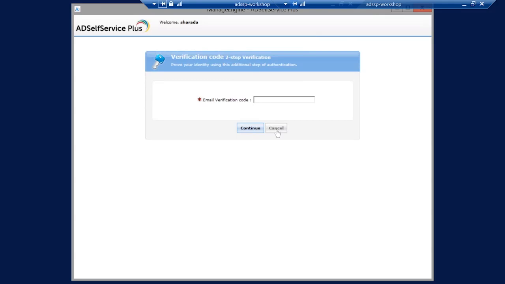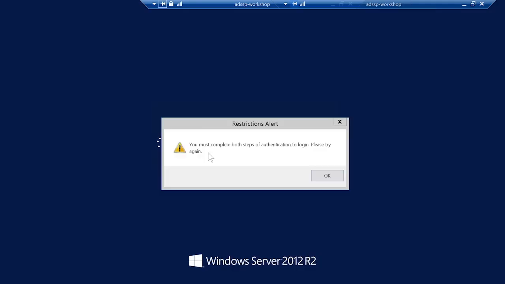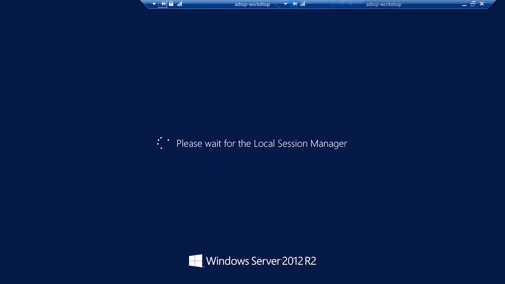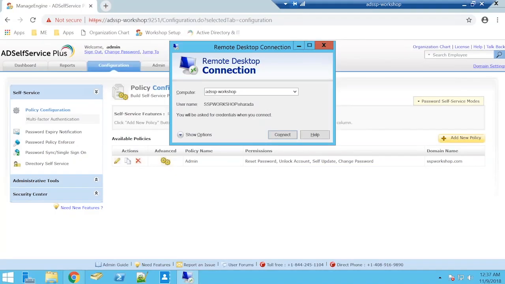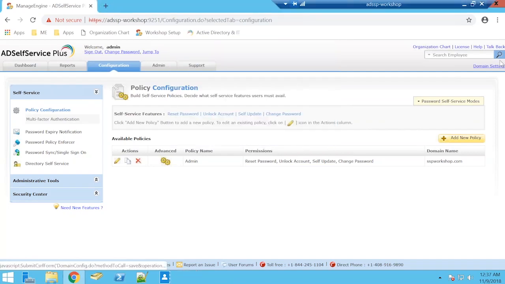What if I try to bypass this method? I have a prompt which says you must complete both steps of authentication to login, so please try again. And the remote session ends. So this is exactly what we're trying to achieve.